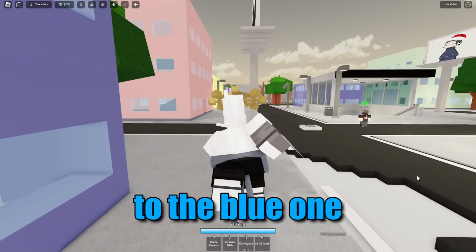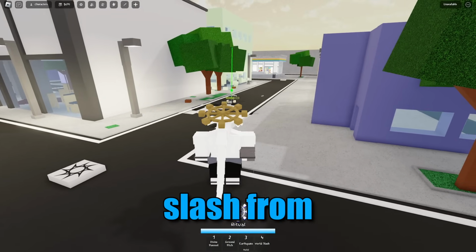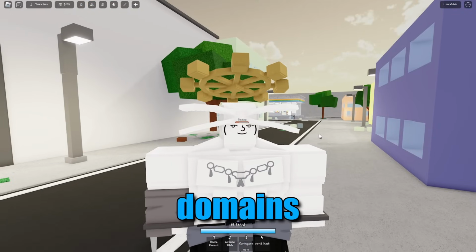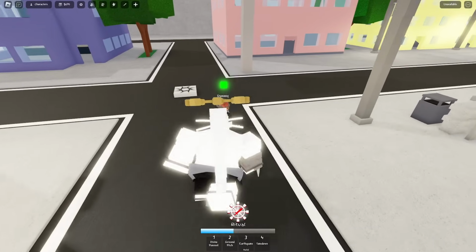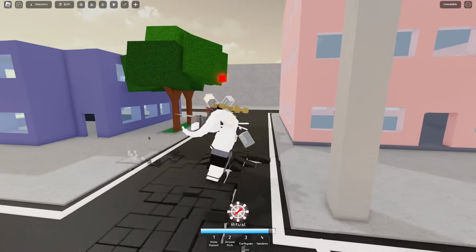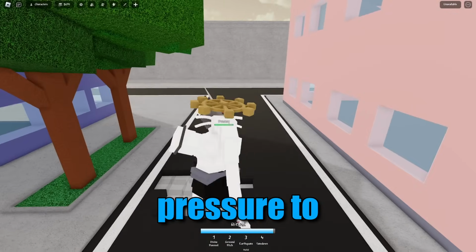If you adapt to the blue one, you have World Slash, which is just World Cutting Slash from Sukuna. It does a little bit less damage, but it also can break domains. So yeah, I mean, that's pretty insane. Another thing I forgot to mention is that you have to attack people in order to keep your ultimate. As you can see, my ult bar is going up because I'm beating people. And that's basically how you have to keep your ult up. So always be constantly applying pressure to people.